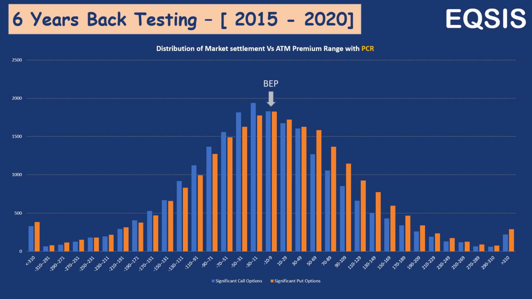That's a fact. It means what? Although it is bullish or bearish, most of the time the market doesn't make much of a move. That's the key takeaway. So even if it is positively biased or negatively biased, don't underestimate the current level. That is the reason why in any of our trading strategies we give more importance to theta. So at the current level, if theta is in our favor, most likely you end up making money, right?